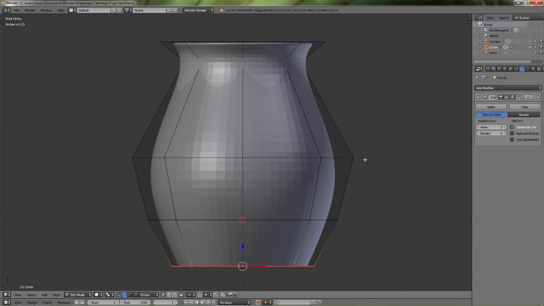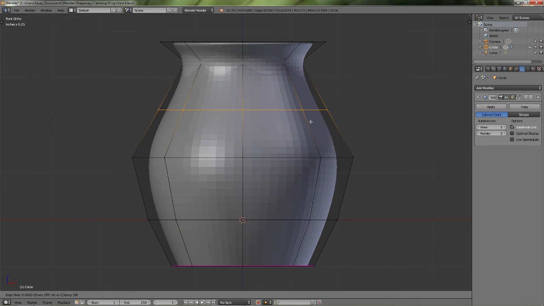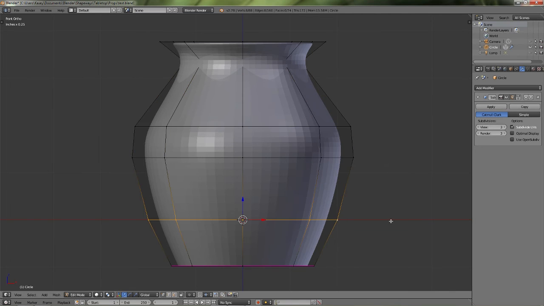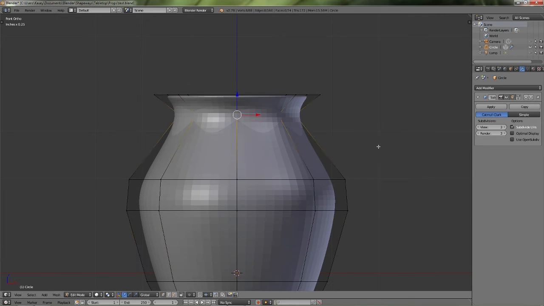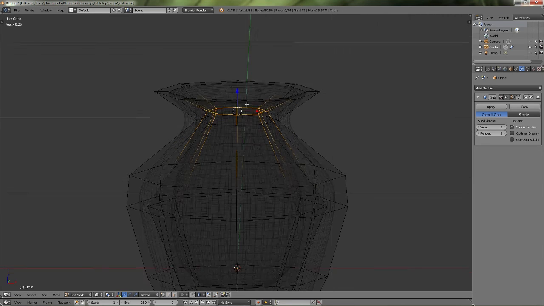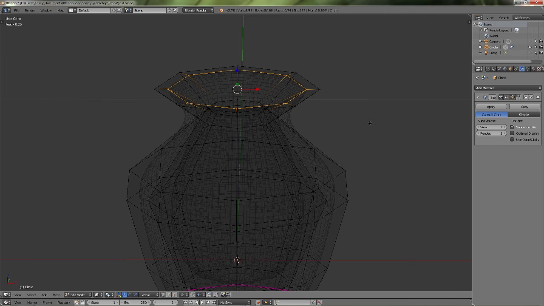Okay, but now this, you know, it's not very shapely anymore. We're gonna go ahead and do Control R to add another loop in here, and we're gonna size that up to give it some more body. I'm gonna grab this one, size that down maybe. Right now we're just having fun with it though. But now my inside is not small enough, so we're going to do that. Just Control right click, size.